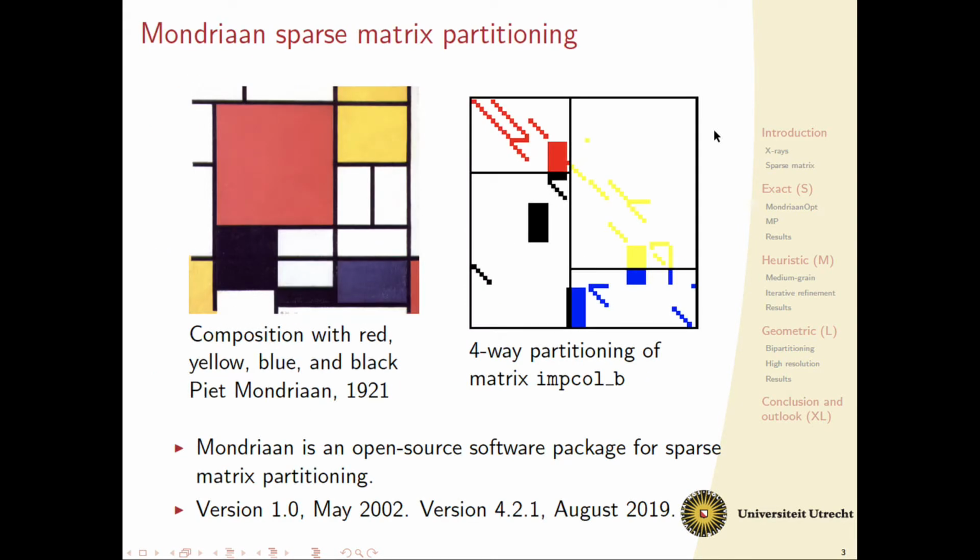Okay, so in the mathematics talk, you first fix the notation. So here, when I talk about Mondriaan, it is the Mondriaan with 2 A's. It's the software package that we have developed at Utrecht University over the past 18 years. And it's not the painter, but the painter is quite famous, Piet Mondriaan. He lived from 1872 to 1944 in the Netherlands. Actually, he painted in my village, close to where I live, near Amsterdam. And he also lived in Paris and later in New York.